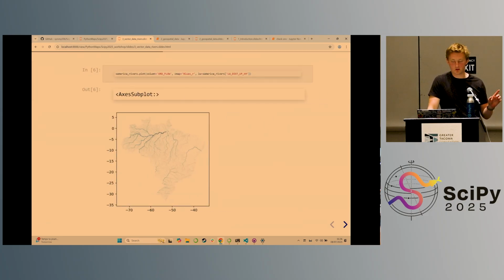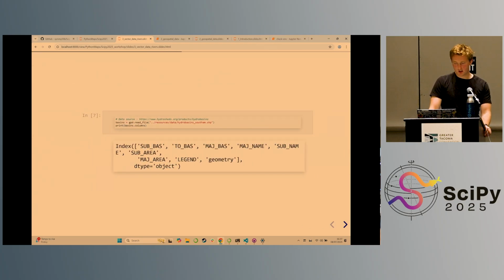You could also use different color maps, and you can apply a single column. In this case, I'm taking the column ord_flow, and I'm using the blues color map. What this is saying is, apply a color map to the values within that column, and so you get this sort of cool plot. So I think we're now on to an exercise.